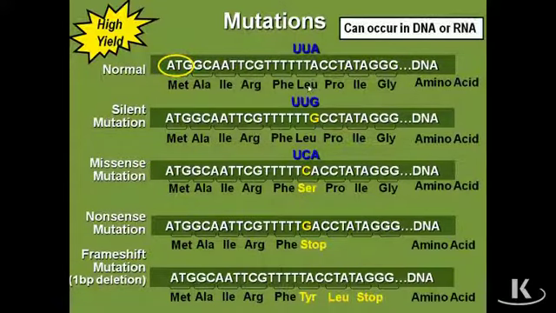Now, what should have been brought in? Leucine. What's going to be brought in now? Serine. Are those different amino acids? You bet they're different amino acids. Not only are they different amino acids, but the properties of the amino acids are different. Leucine, if you remember from your amino acids, is a hydrophobic amino acid. Serine is hydrophilic. So if serine is placed into the protein instead of leucine, you can bet that might alter something with the protein function.